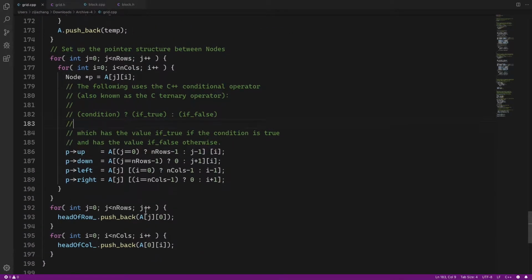And why do we need this? Was this in the code? Was this the solutions? Why do we need that? Oh, because you have to push back the head of rows, right? I swear that wasn't in mine.